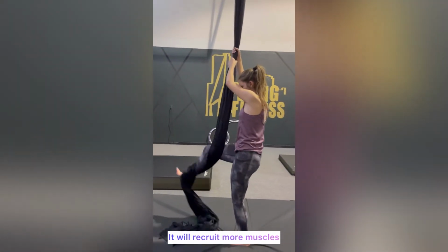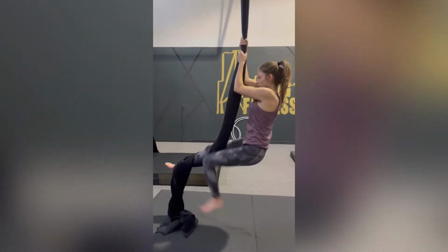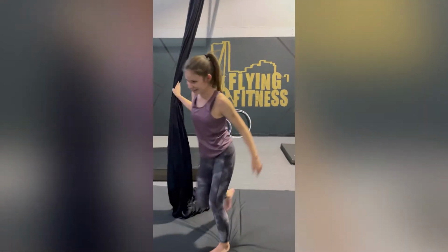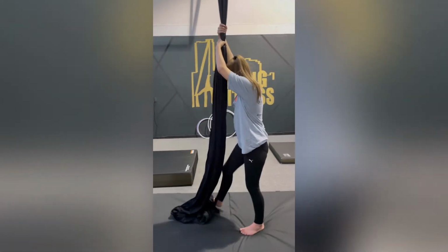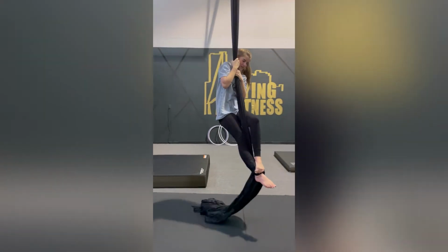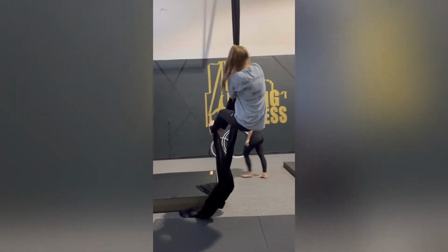All right, let's try that one more time. You got this. Oh, closer. And the main thing is continuing to just try for that goal. Bottom of the foot on the fabric. Alright, you're going to see how the bottom of the foot is on the fabric. Good, and then you're going to switch to the other side.